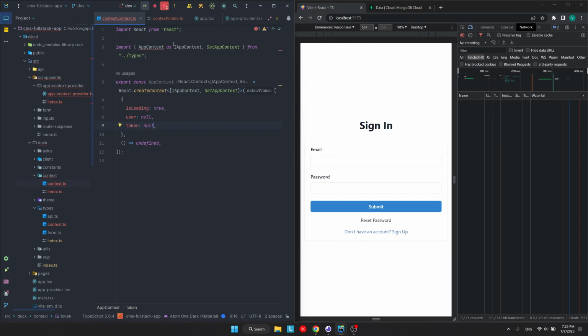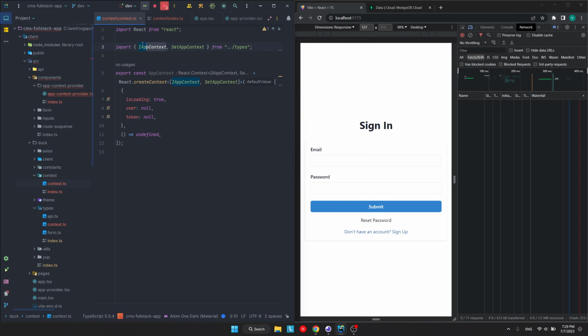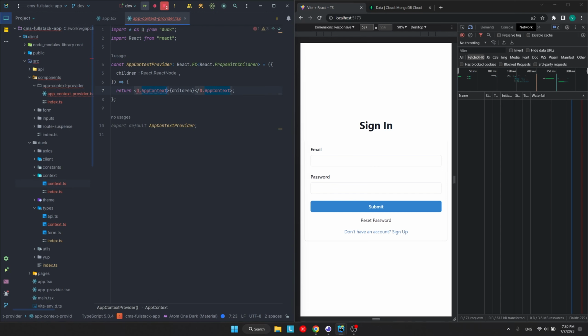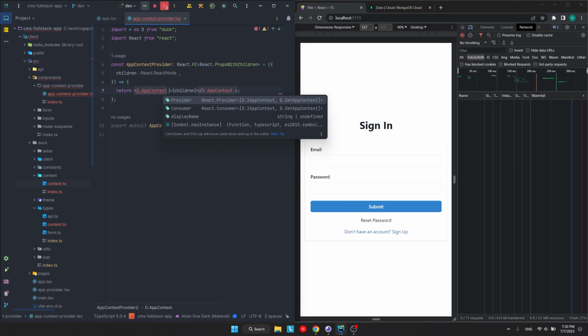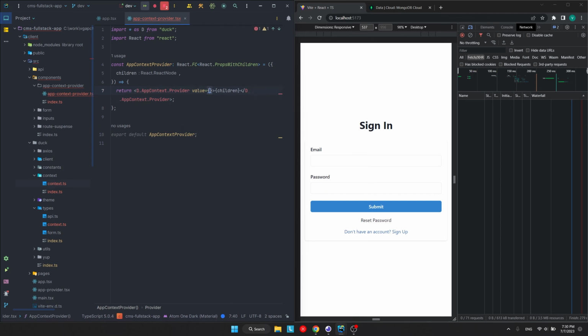Small fix, let's rename the imported type. Great, let's go back. In order for our context to work, we need to wrap the provider component and pass it the value prop, which is the value of the context.